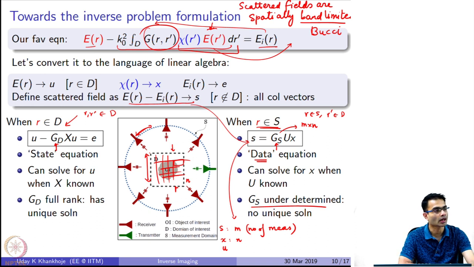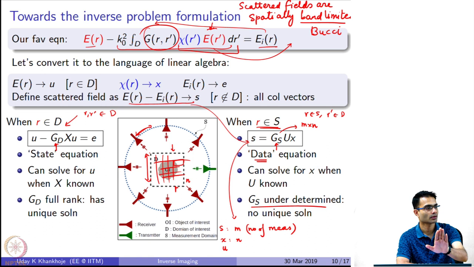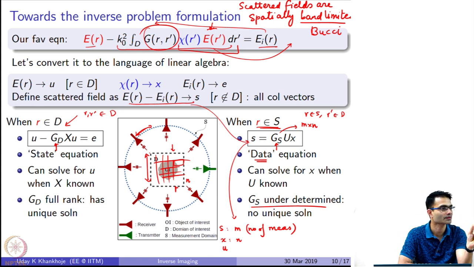See, the amount of information is fixed by the size of the object. So, the size of the object gives you the maximum frequency, the spatial band limit, and that tells you how frequently I should sample. This is sampling in the space domain. Now, if my object is very small, consider the smallest possibility, 1 pixel wide, right? So, how many unknowns are there? There are only 2 unknowns over there. So, in principle, with just 2 receivers, you will get everything.